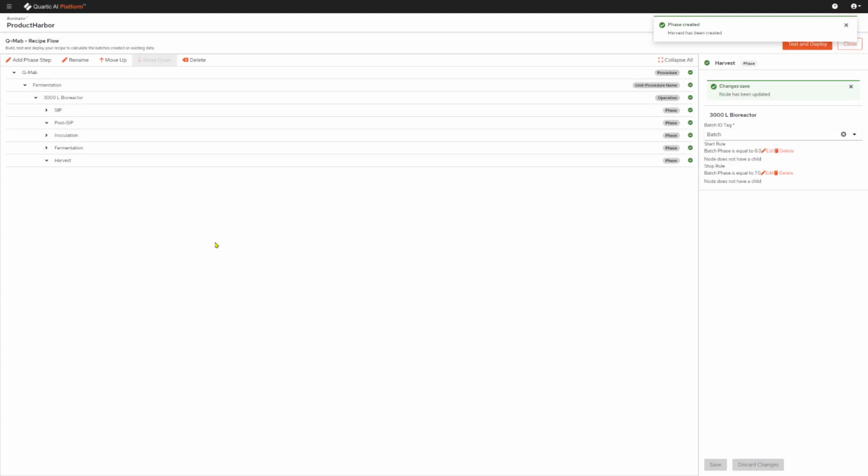All right, so now I've gone through and I've configured these rules for all of my phases, and we can see these green check marks that the configuration is good for all of them. One thing I will point out is do make sure every time you go through and configure this for any one of these steps, so a phase, operation, make sure when you make a change you click the save button, because once you click off of one of these phases, any changes will be lost, just so you know. So you have to click save anytime you're on a particular phase before you switch to another one.